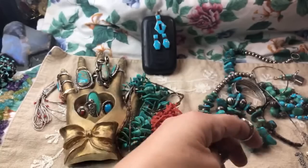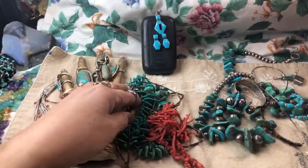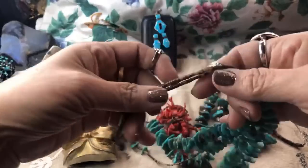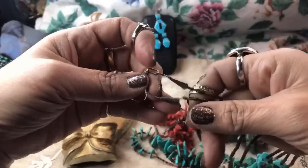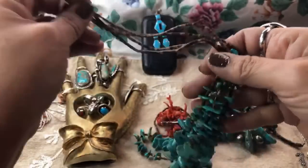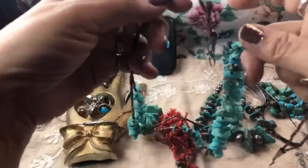So I'll put this one down and show you some real turquoise, and then we'll pick up coral again, okay? Now, these are mine that I bought from a trading post years ago. I've had these pieces forever. They need to be restrung. They're very loose. These are cones that are sterling. So these have been in my collection about 40 years, because I know I got these when I was about 20 years old. I don't quite remember, but it was my first job.